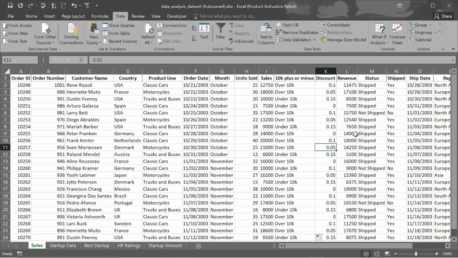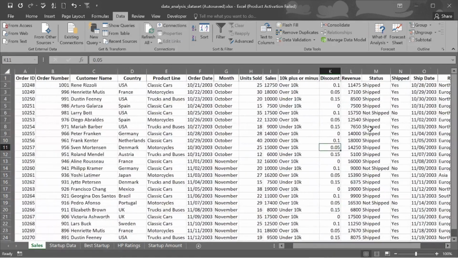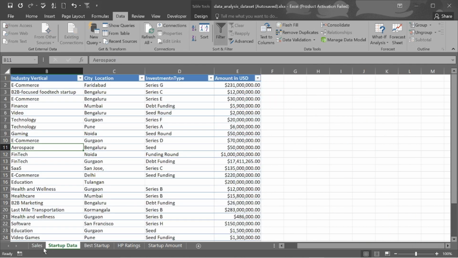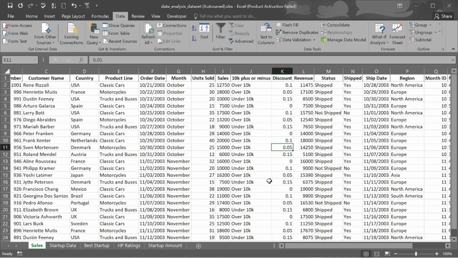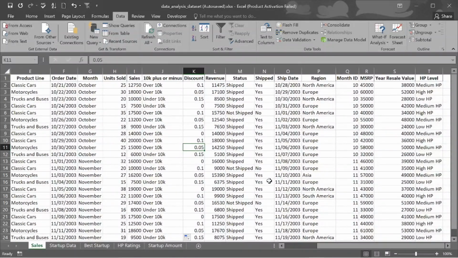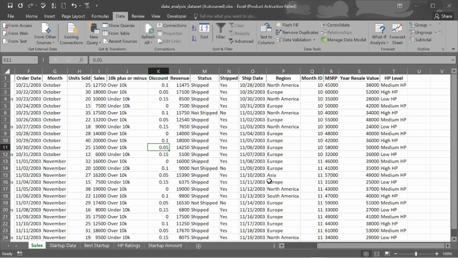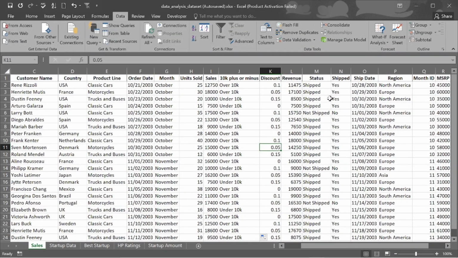Whether small or large, let me see if I added that. I think I skipped adding the size. Let's see if we can look for another condition, or maybe I'll use this HP level to do that: low HP, medium HP, or high HP.